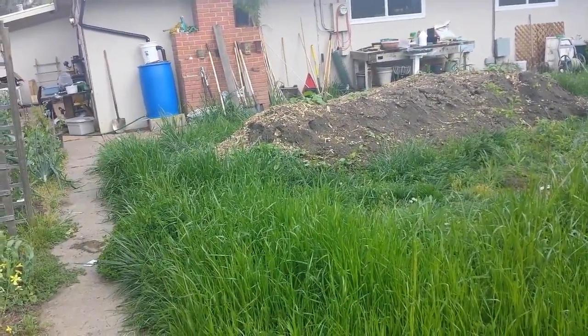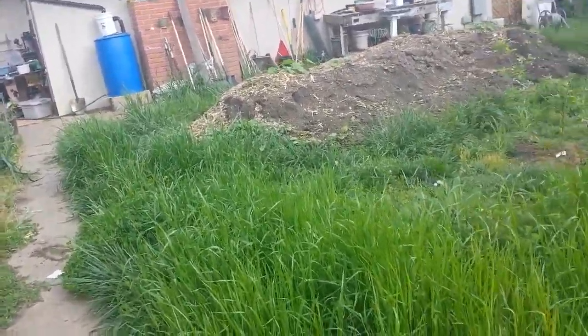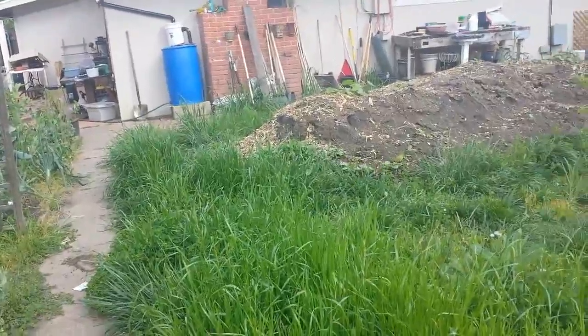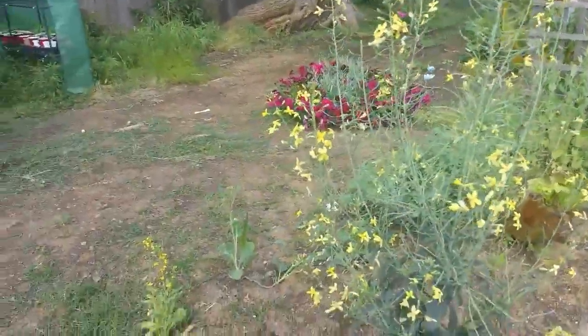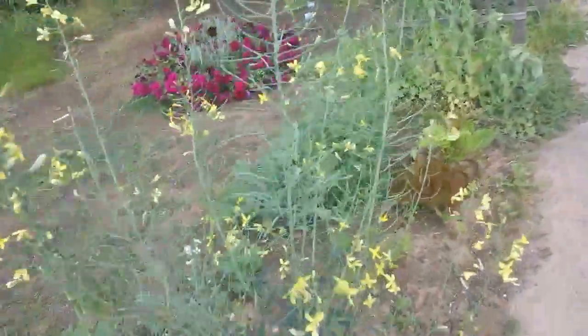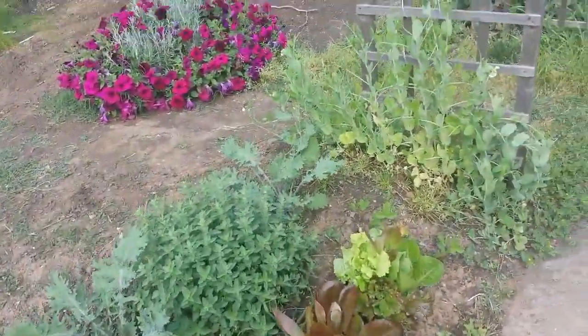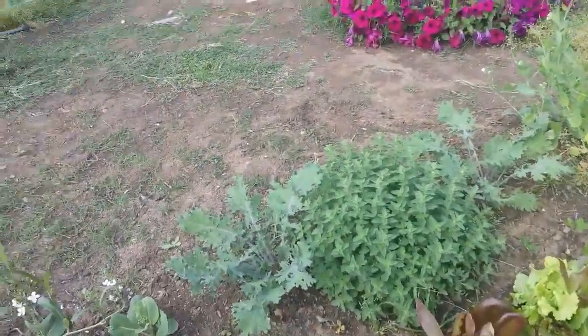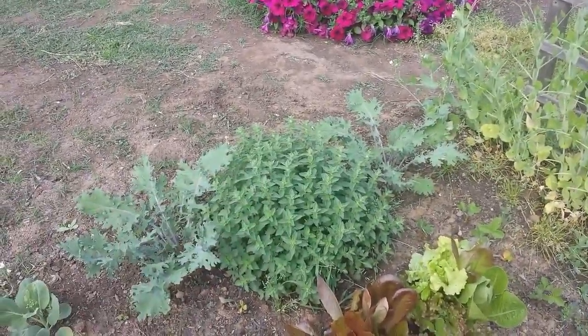Strawberries have got lots and lots of flowers. The mulch on the hugelkultur mound is from the local utility district — it's free. Andy went and picked it up today and put it there. We're going to get more, finish up the mound, then get more and start mulching in here because it just gets too hot here in the summer and with the drought we don't want to waste too much water in the vegetable garden.